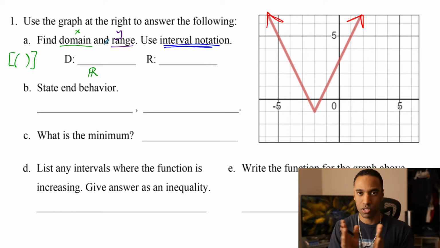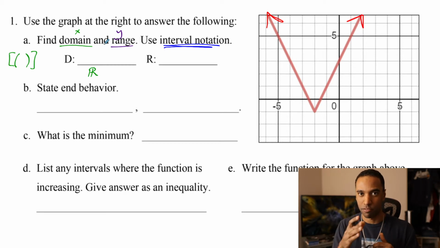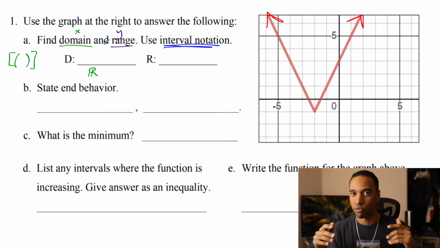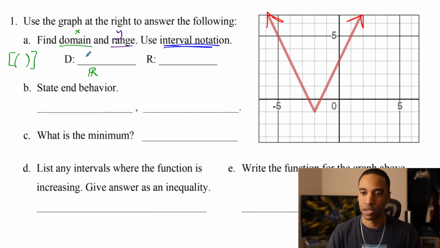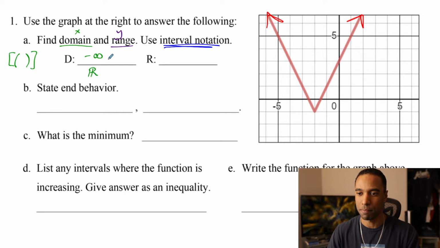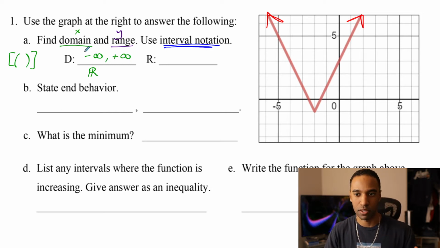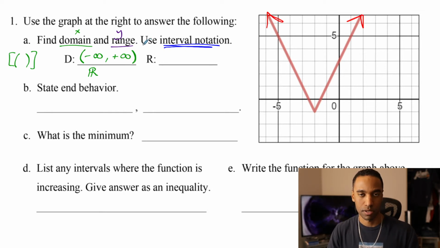If we have all real numbers on x, we are talking about going from negative infinity to positive infinity. We are going forever on these things. So I would put going from negative infinity, that's an 8, I want a sideways 8, negative infinity, to positive infinity, and infinity is not actually a number, neither is negative infinity. So the parentheses I'm going to put here, parentheses means we are not including those points that we're talking about. Infinity is not a number, so we never reach infinity. We never actually equal it. That's why we're talking about a bound which we do not approach and reach there. So that would be the answer.